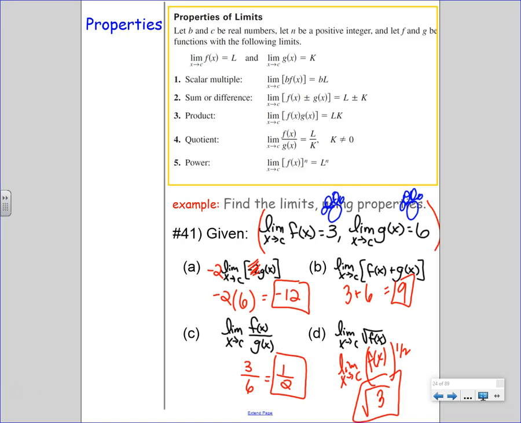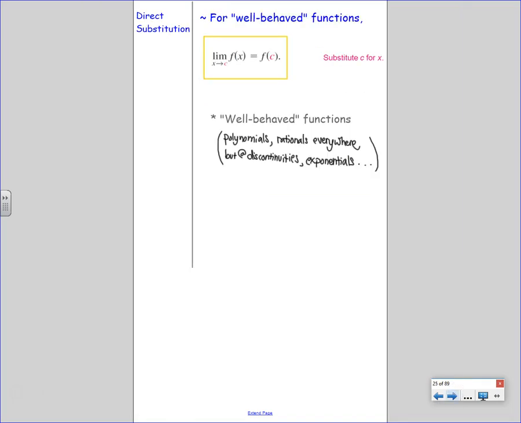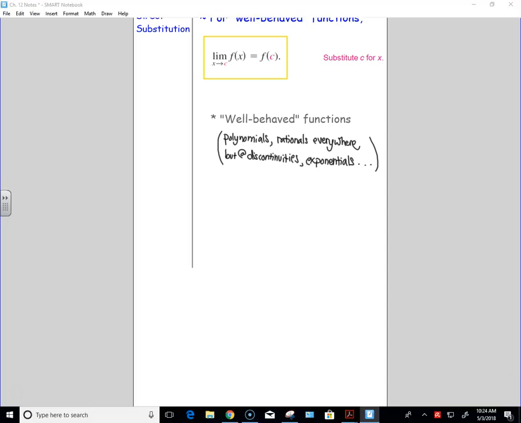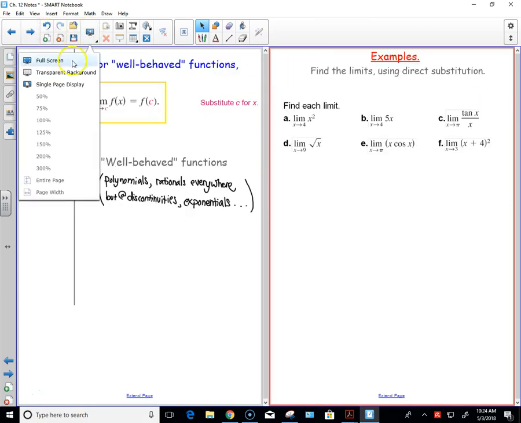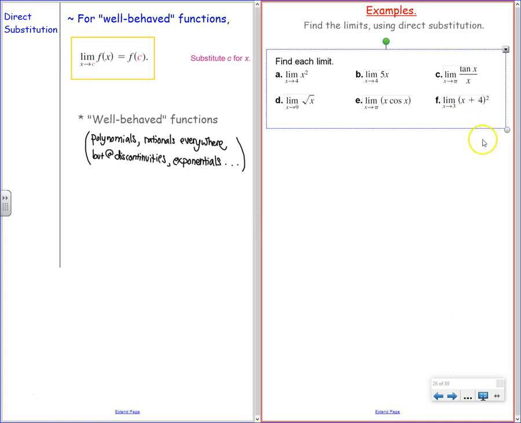Now some of you might need a little more time to write down this page, but I want to show you the last topic, which is why homework is still due tomorrow. The last one says, for really nice, well-behaved functions, aka no 0 over zeros, no number over zeros, no piecewise functions, limits can be as easy as plugging in. For really nice, well-behaved, no holes, no vertical asymptotes, no jumps, no piecewise functions, no absolute values you'll come to learn, limits can be as easy as plugging in.